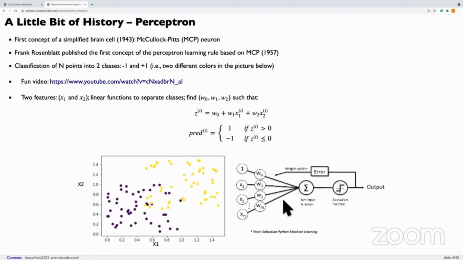So in a classification problem, you can see this in a very simple classification problem, two classes. If you have two classes, you denote them as -1 or +1, one for each. And then you have two features to predict the class of the sample. So you have a weighted average of these two features. You have W0 plus W1 X1 plus W2 X2. And you have a linear combination of this and get Zi. Zi is your signal, the aggregated signal. And then if the signal is larger than the threshold, you will classify it as 1. If the signal is less than the threshold, you classify it as -1.